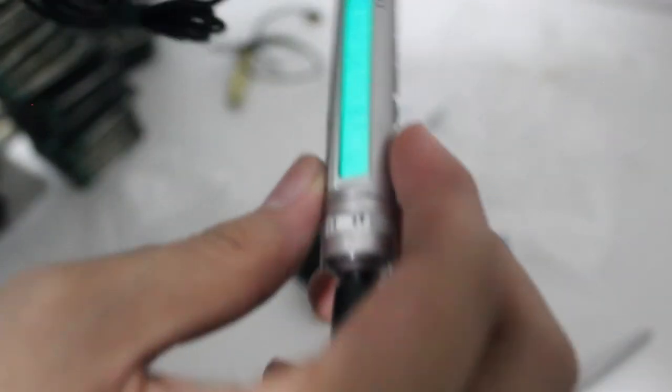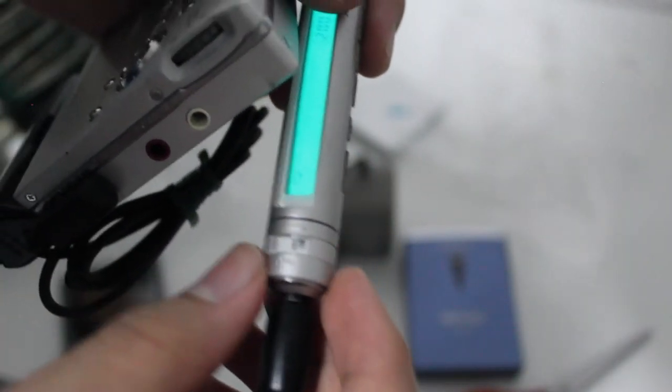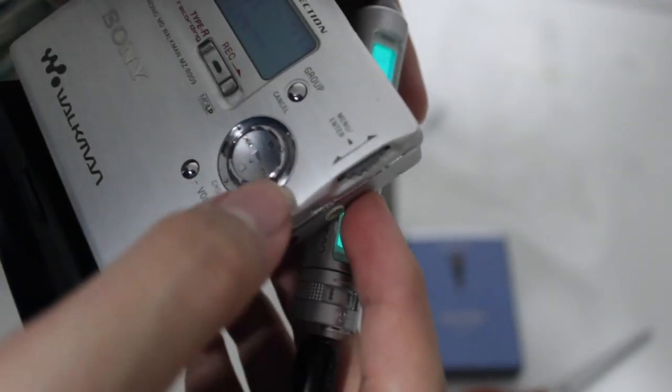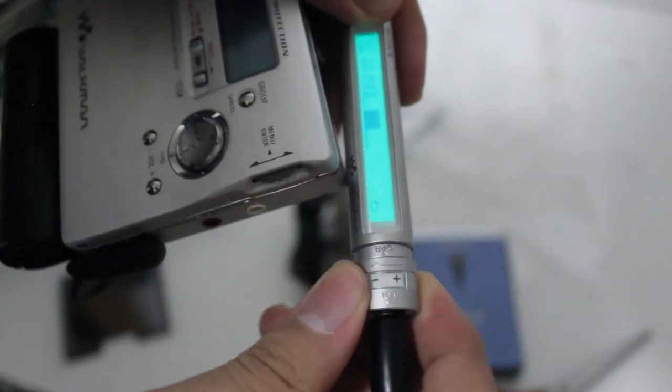Oh wow, yeah. It's some kind of rock music. Wow. Sounds really good. I'm gonna bring up the volume right now. Wow. Yeah, I have to pull it out.